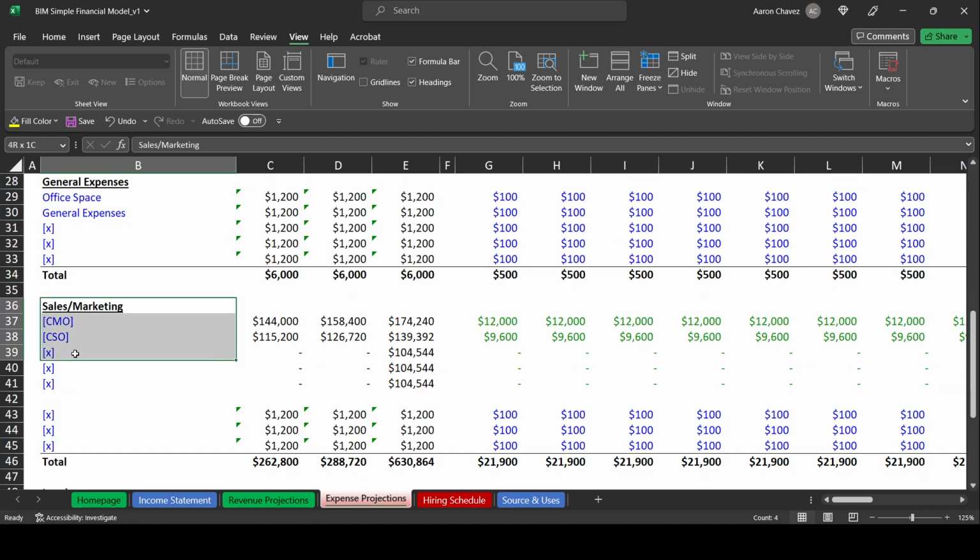And then last but not least, sales and marketing, very similar to development, where you've got a people section. I put the CMO for Chief Marketing Officer and the CSO. This is your sales officer, think head of sales, just designed to kind of keep it simple from an explanation basis. So you've got a section, of course, of people here, and then marketing. This can be your advertising expense. This can be the expense of the softwares that support your personnel. This is your Canva expense. Whatever it is you need in order to enable your sales and marketing professionals, this is where that goes.